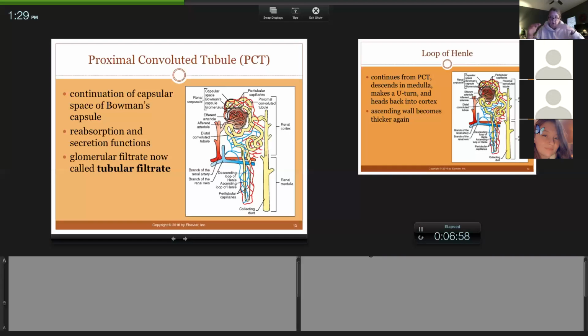So now, once it moves through, the body is now going to decide, do I reclaim it or do I let it go? If I reclaim it, that's reabsorption. And so when I say reabsorption, it's taking something from those tubules and bringing it back into the blood to get carried back into the body. If it's secreted, it's going to stay in those tubules and eventually make it out the collecting duct and make it into the urine. Therefore, it's secreted in the urine.